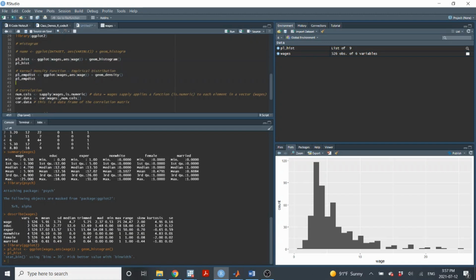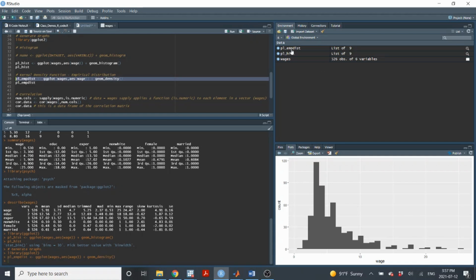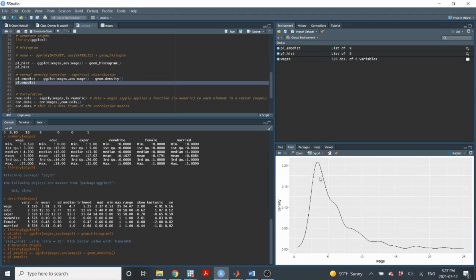All right, so here we go. The only difference here is that instead of doing a histogram, up here, histogram, here I'm going to put in the name geom density. That tells it to produce a density plot. So I'll just run this line of code. You can see that it created the data object. Now I just want it to print it. And there it is. There we have our nice, kind of our smoothed empirical distribution there.